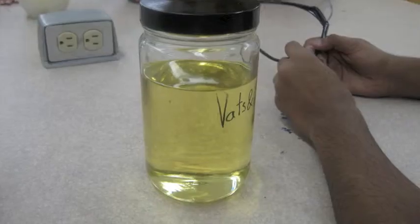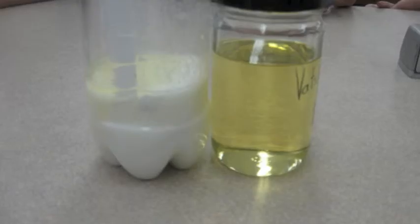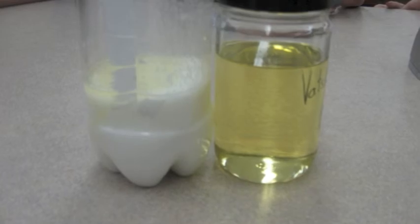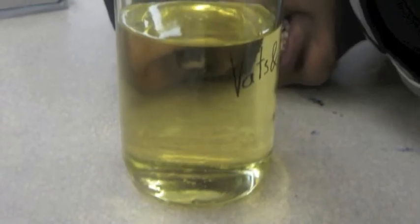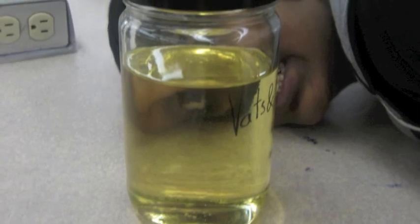After the 2 weeks is complete, your biofuel should now have a clear yellowish liquid above a cloudy white layer inside your plastic bottle. At this point, remove the clear yellowish liquid into a mason jar, allowing none of the white cloudy layer to flow in. And there you have it — your own personal biofuel. You may use this as you wish.